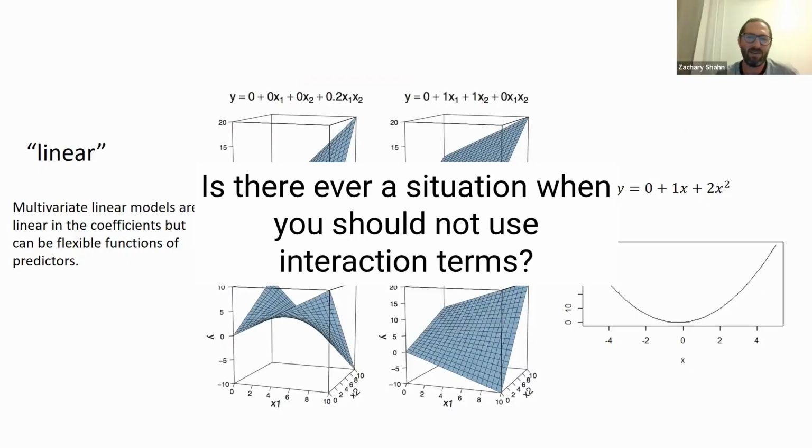If you have enough data, there's typically no reason to not include interactions, or I hope this isn't too general a statement, and it's being recorded, unfortunately, so I can't ever deny that I made it. But yeah, I think if you have enough data, there's almost never a reason not to fit a really flexible model. But if you don't have that much data and interactions aren't that important, if you add them in, it could make your estimates high variance.